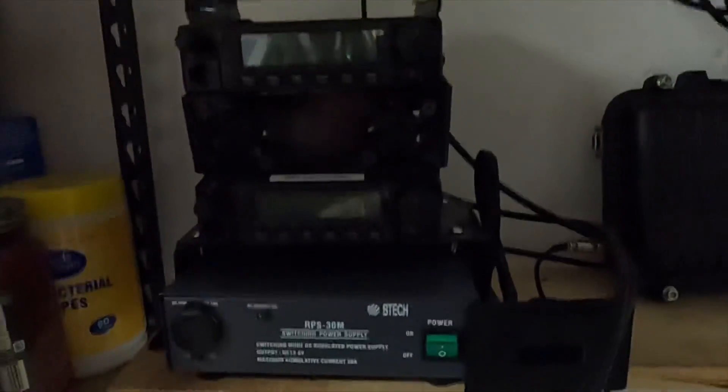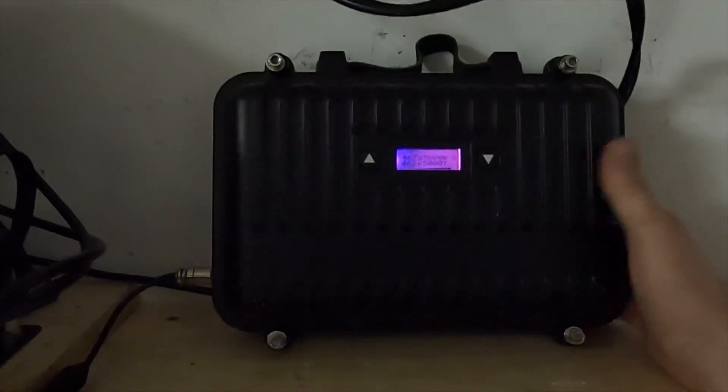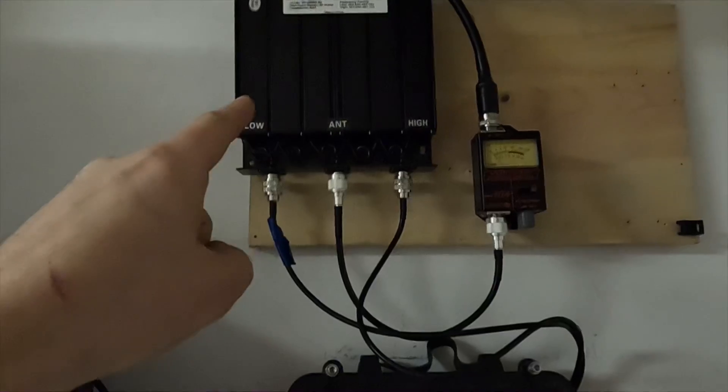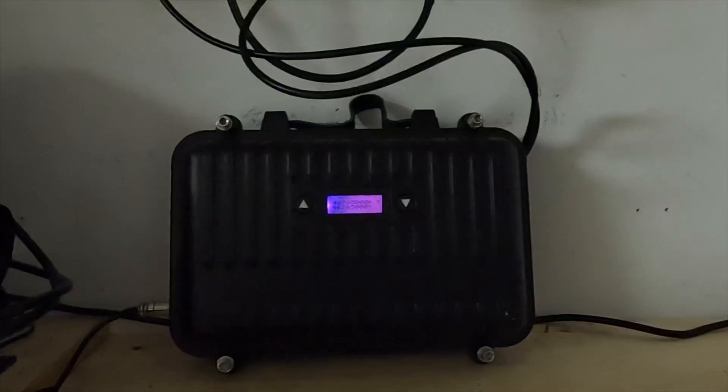Now to show you that this setup is actually controlling my repeater, let's walk in here and look at it. This is the Redivus repeater. Right now I've got it cut off — we're doing some testing. I've had a lot of people tell me that this thing is going to die, it's going to burn up, you cannot run it on a net. This thing's been running on a net now for a while — I ran it for two months before I finally took it off and started running the Redivus. I do like this one — it's a great little radio. But I'm bypassing the internal duplexer to use this external one.